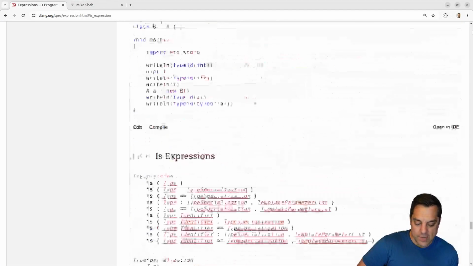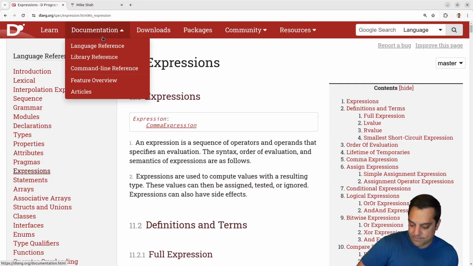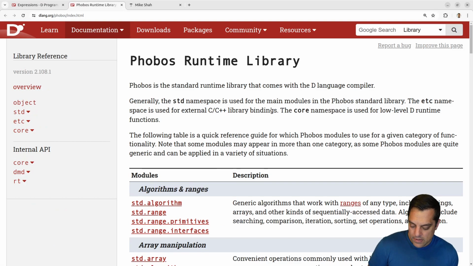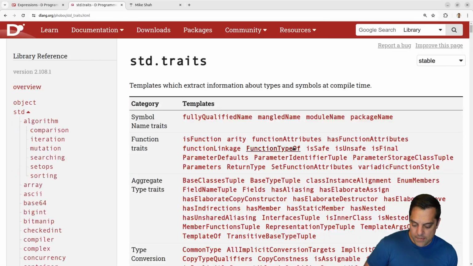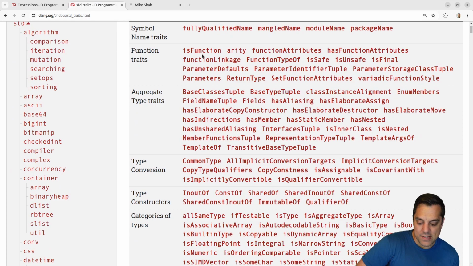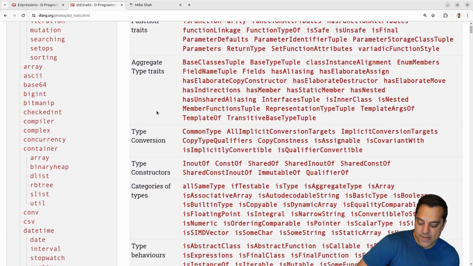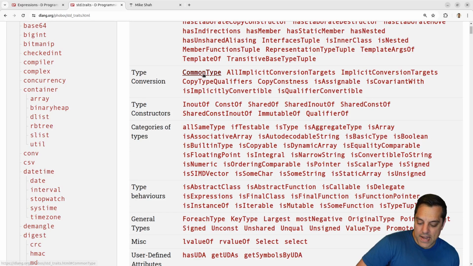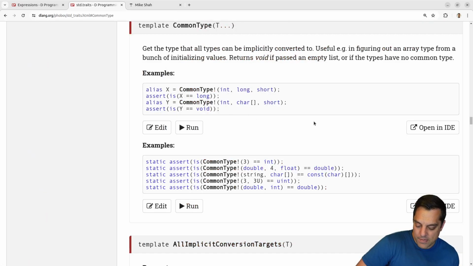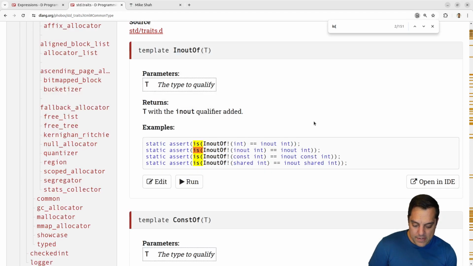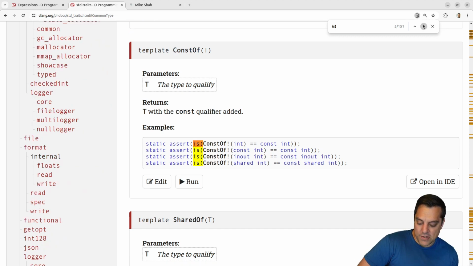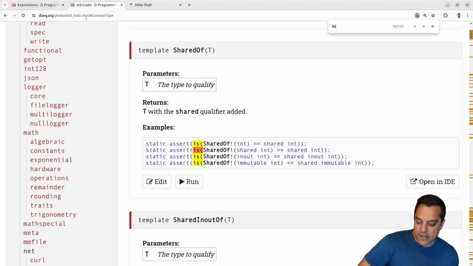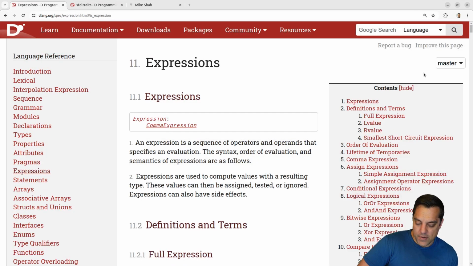In fact, let me go ahead and just bring up the traits library really quickly in the library and search for traits. If you didn't catch that last video, these are the different types of things you could check, like, is it a function? Is it safe? But we're most interested in types, so we could say is, some common type here. In fact, let's go ahead and see if we can find is in parentheses, right? So here are some examples of saying is, and then we have in and out for the in type here. Again, a few different examples that you could look at in the traits library to check like the constness or these types of things here, okay?